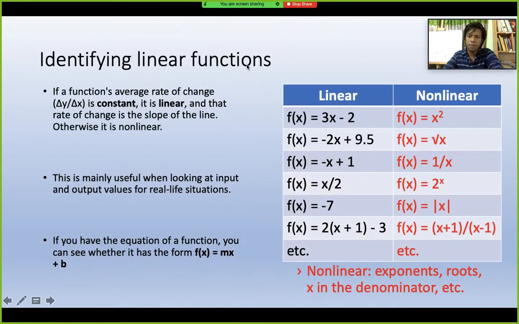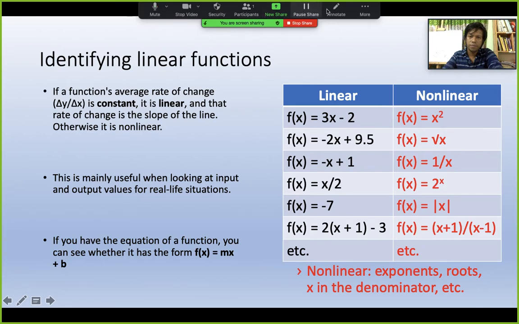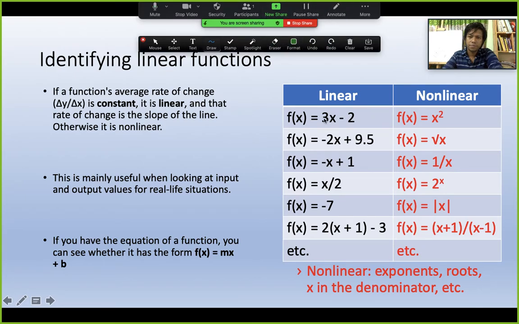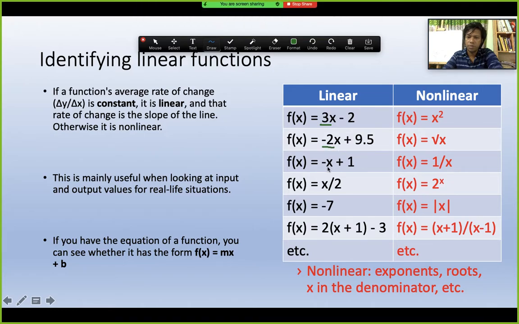So you see, to be a linear function, for all of them, this is the slope. Slope is -1 here. Slope is 1 by 2 here. This is a constant, straight line, constant function. Here also you have some constant slope. So for all of them you have some slope which is constant.